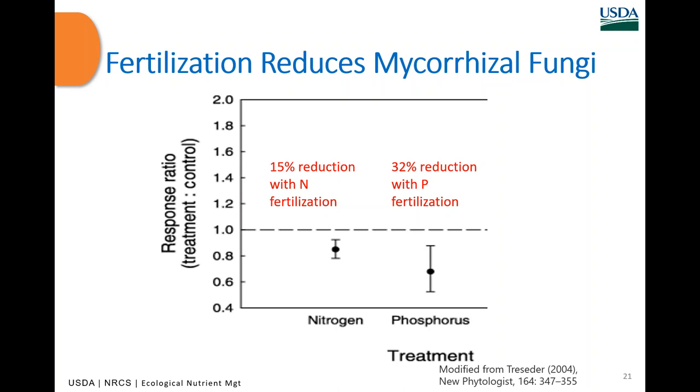what it shows is that, again, mycorrhizal fungi populations in the soil generally are a reflection of the plant community, okay? There's two kinds of fungi. Saprophytic fungi, which are decomposers, they live and decompose dead plant material. Mycorrhizal fungi are fungi that connect to a living plant, okay, and transfer nutrients. They get nutrients from the plant, and then they bring nutrients to the plant from out in the soil.